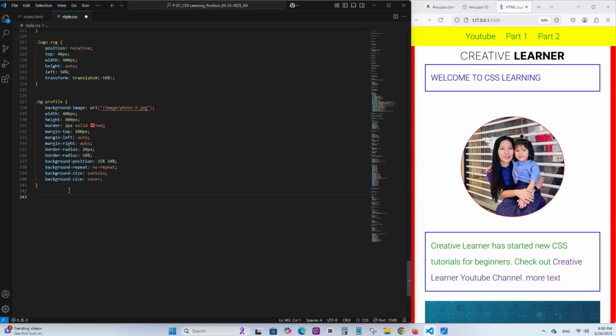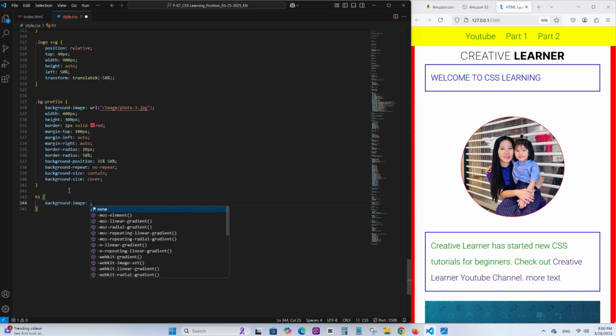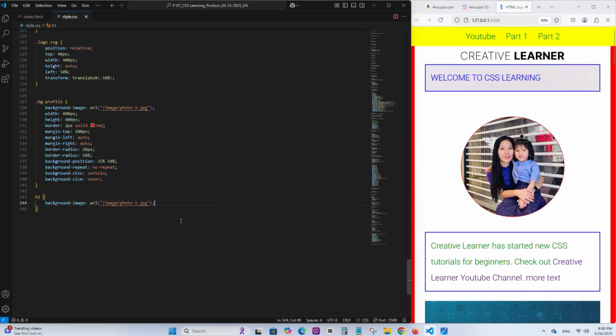We have different ways to do it, but for us, we will use a background clip. To do that, I will just select my H1 element. I'm going to edit background image. So that was background image. This time, I'm going to select the image, that will be URL. I'm going to link to a local file, so that will be url, do not forget the double quotes, and then /image, and then I will use it. I think that will be photo 1, I guess. If I save it, yeah, that will be photo 1.